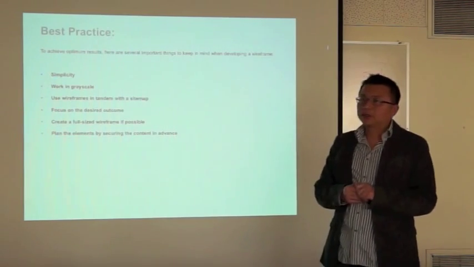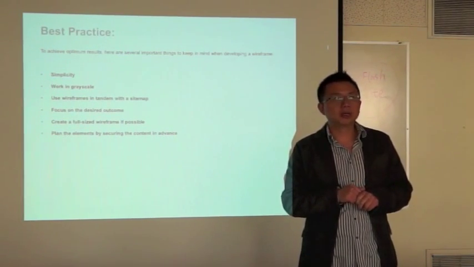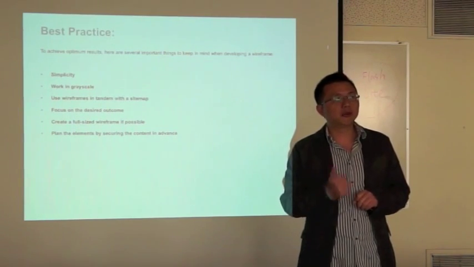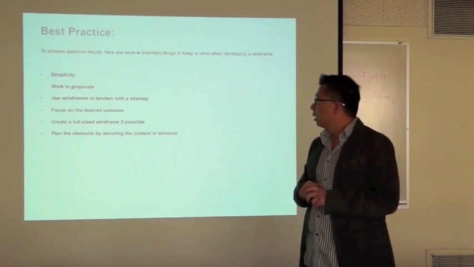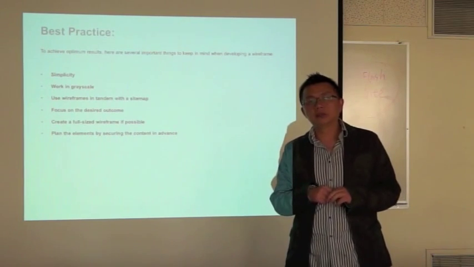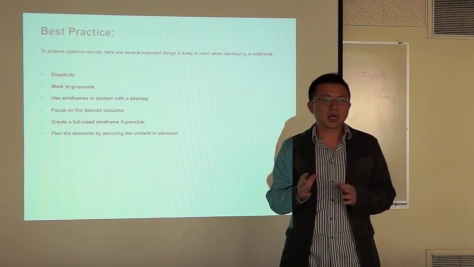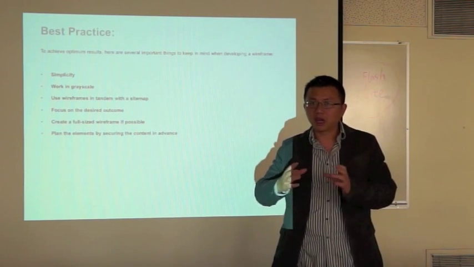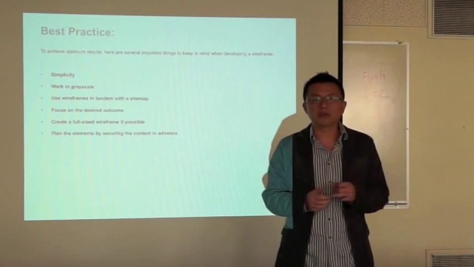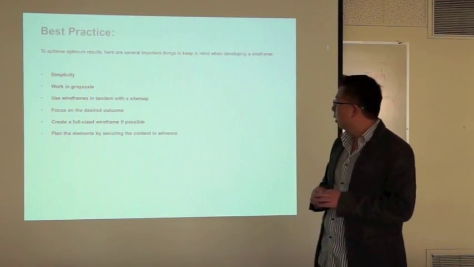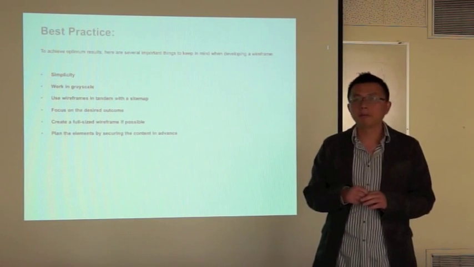Anyway, so now we are still at the low fidelity prototype stage. We are building wireframes and low fidelity prototypes. So make it simple, stay simple. Only in grayscales, no colors, because you don't want to attract your users or your clients away from the actual function and flows at this stage. So no visual style graphics. Of course, use the wireframe in tandem with the sitemap, based on the sitemap.